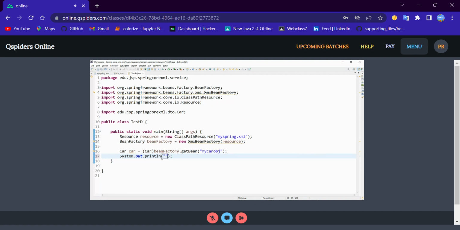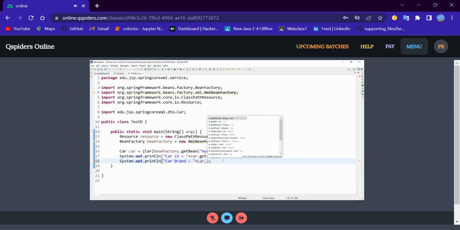So I will write car id equal to, and here I'll use car dot getter method and invoke getId. Similarly, I will get the car brand, invoke getBrand.